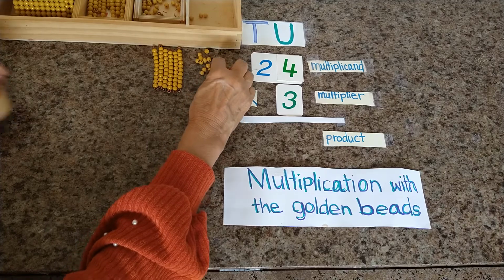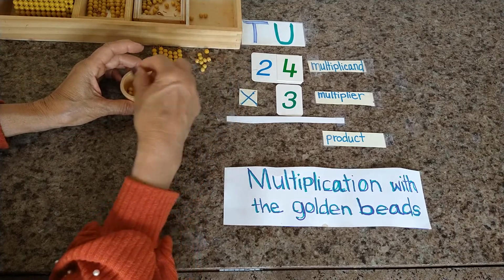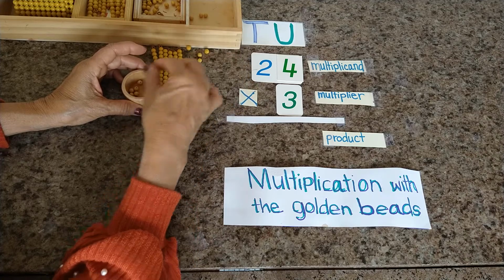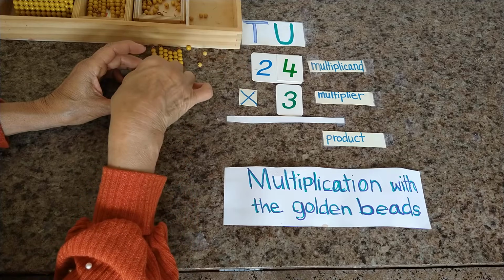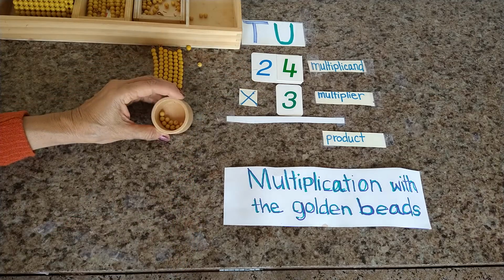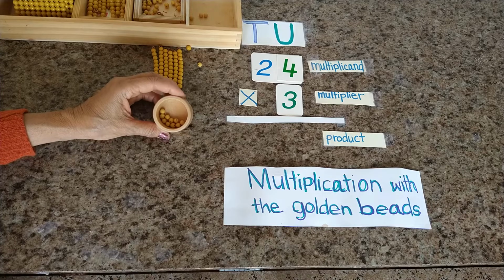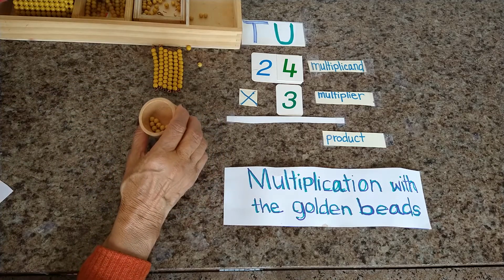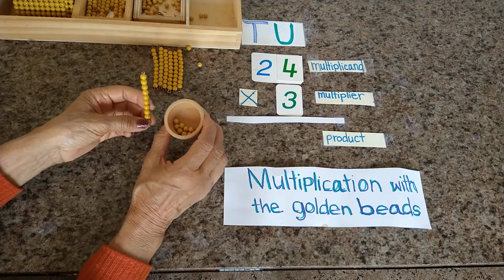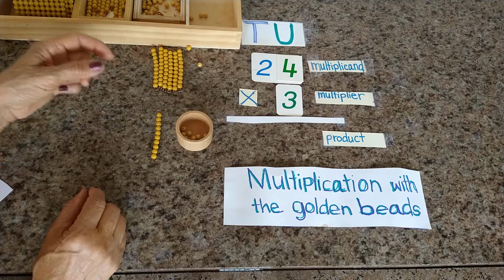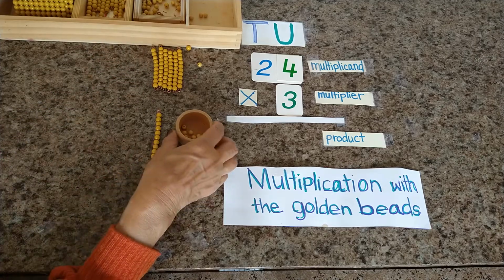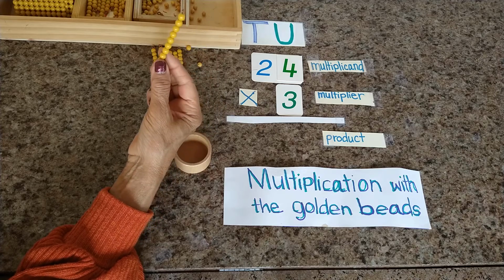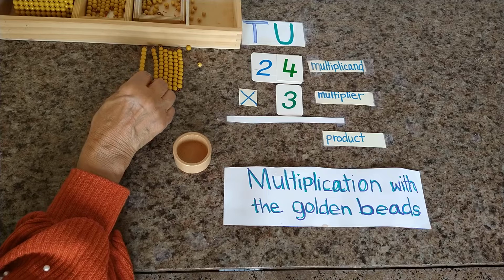So, 1 unit, 2 units, 3 units, 4 units, 5 units, 6 units, 7 units, 8 units, 9 units, and 10 units. When we reach 10, we need to stop and exchange. So, 10 units equal 1 ten. Since I am going to take 1 ten, these units will go back in the box, because we did regrouping. So these units are going back. I got 1 ten, so 1 ten will go in the tens category. I'm going to place it here.